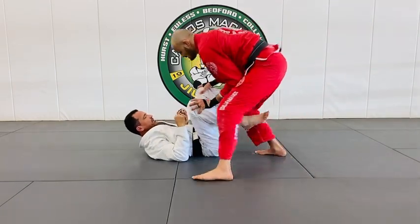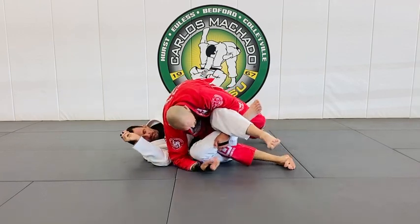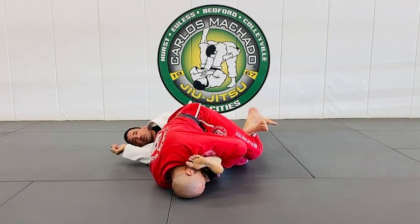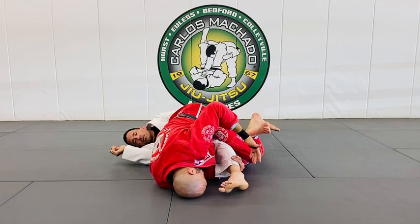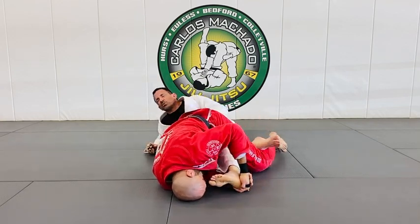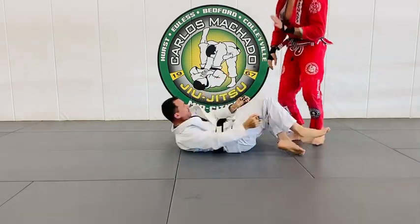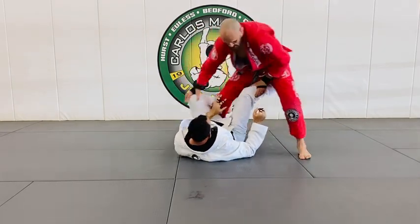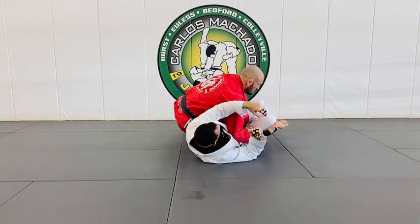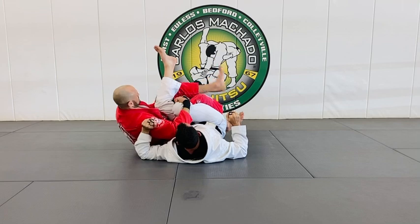The key here is this: one, two, three. If I'm already here, I don't want to just finish it right away, okay? Because here there's literally no way for him to get out. Even if he sits up, he'll finish this before he can begin to do anything. So what we're going to do is practice that back step. You're here — knee cut — one, two, three, four, five. You can sit on your butt, but lean forward, so you can just push this leg through here.